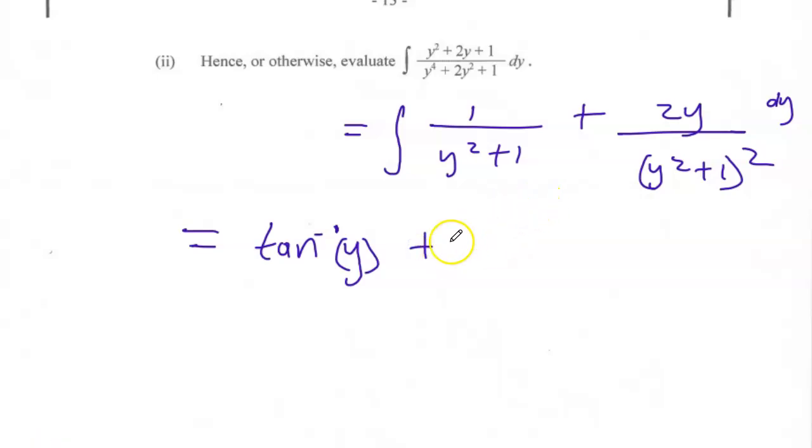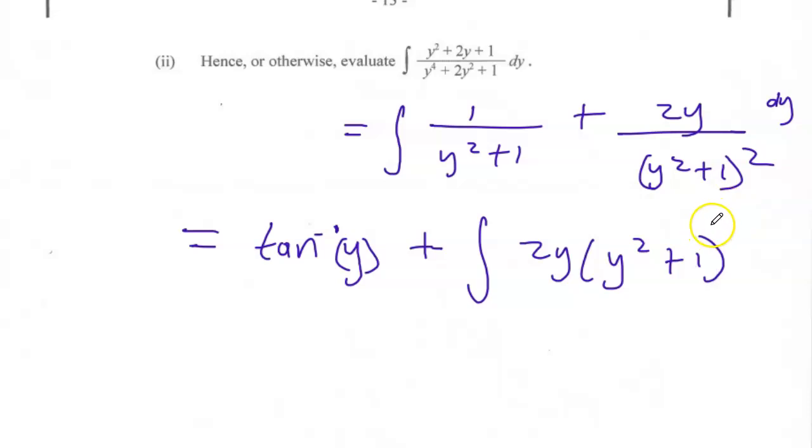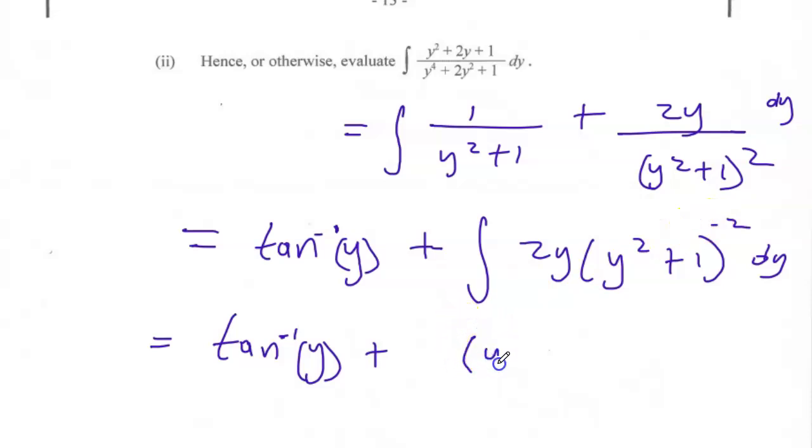And the other one we can use integration by recognition, reverse chain rule. Let me just rewrite this: it's 2y times (y^2 + 1) to the power of negative 2, dy. So of course we can use the reverse chain rule here. So tan inverse y plus, by recognition, (y^2 + 1): we add 1 to the power there, we get minus 1, and we divide by minus 1. If you differentiate this, what you'll actually get is 2y: you get negative 1, (y^2 + 1) to the minus 2, multiplied by the bracket differentiated, which is 2y. So it's integration by recognition, plus a constant here.